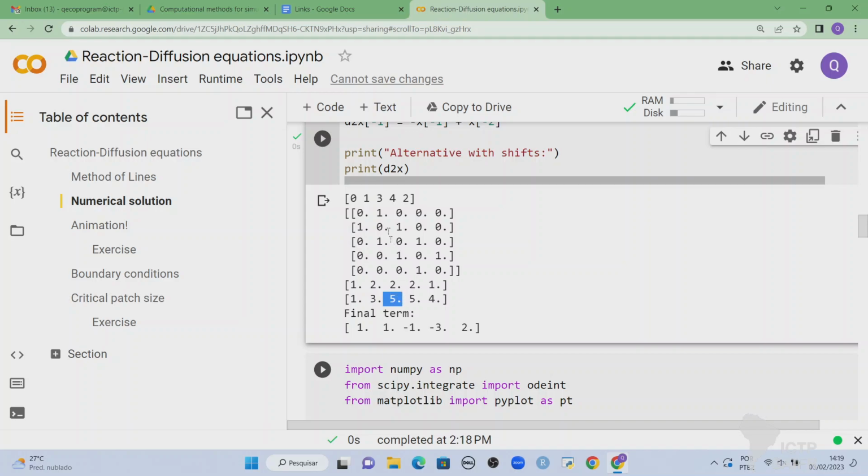I look at the third element and its neighbors, so I sum 1 with 4. You see? I just take each element of the x array, and for each element I sum the left neighbor and the right neighbor. Clear or not clear? More or less?